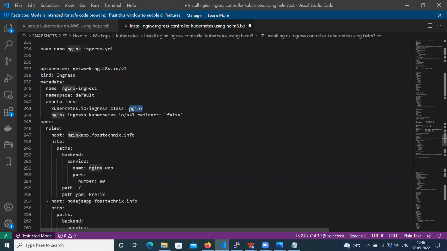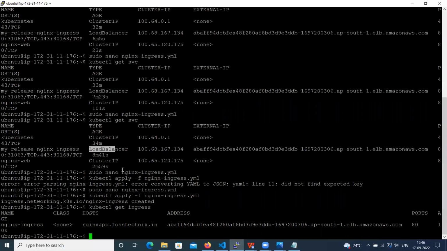Then it found that this Ingress resource has one load balancer. Automatically, when we create an Ingress resource, it assigns this load balancer to your microservice. Okay, and the port number we have given is 80.